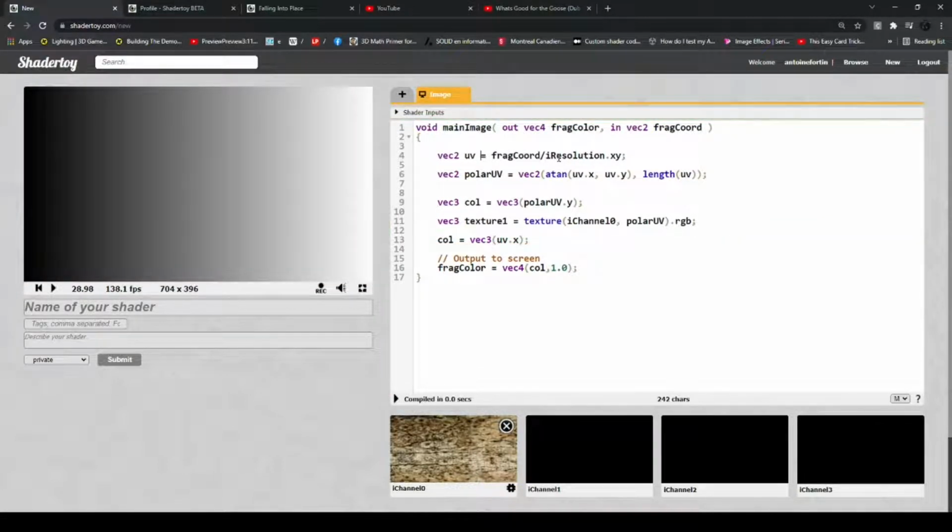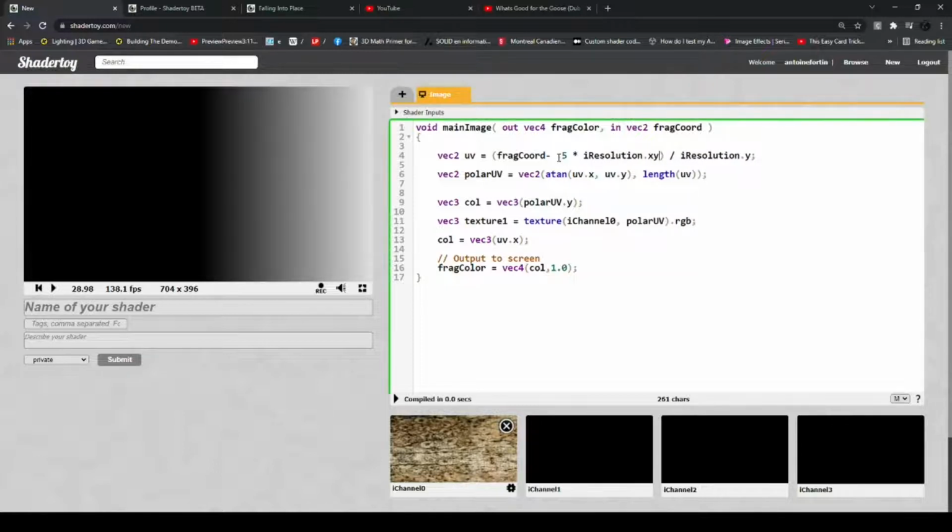The trick, as we saw in the first video, is that we divide by z, we minus 0.5, and we multiply it by iResolution.xy. There we go. Now we have the UV centered. And if I show you back my polar UV over there, we could actually swap.